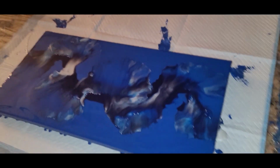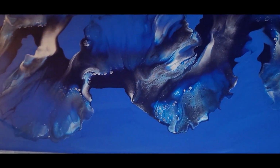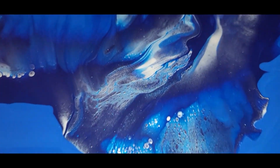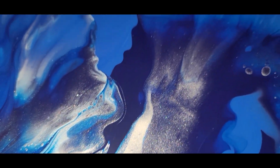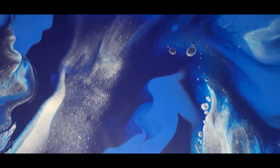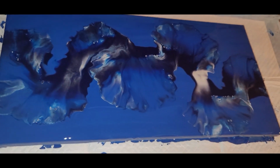And on this side, you can see it there. Coming in and looking at that shimmer and shine. You can see that steel-like color that it's created. Silver. And also from this angle.